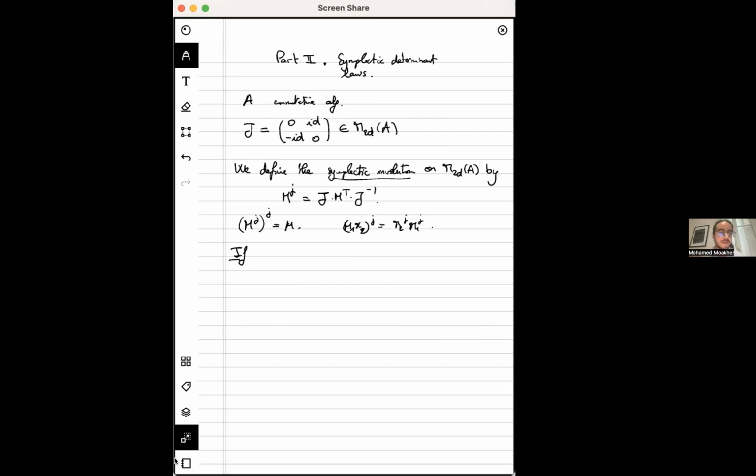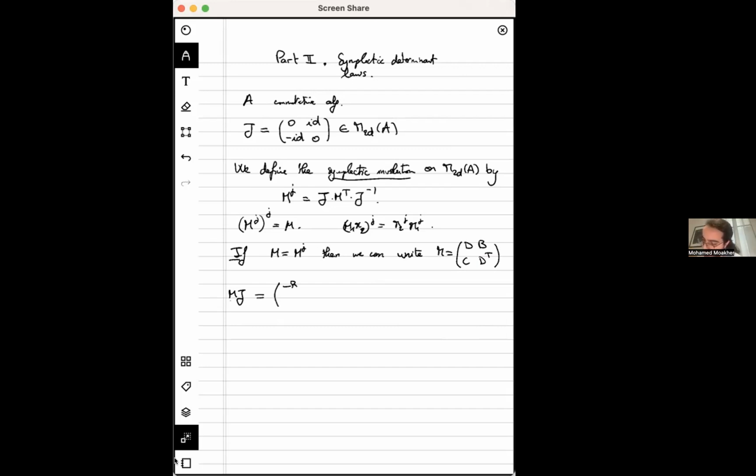Okay, and in particular, maybe the start of this work is the following remark: if M is invariant under the symplectic involution, which means that M is equal to M*, then we can write M as four block matrices A, B, C, A transpose. And then we do the following calculation. So we multiply M by J. Sorry, I keep saying G.